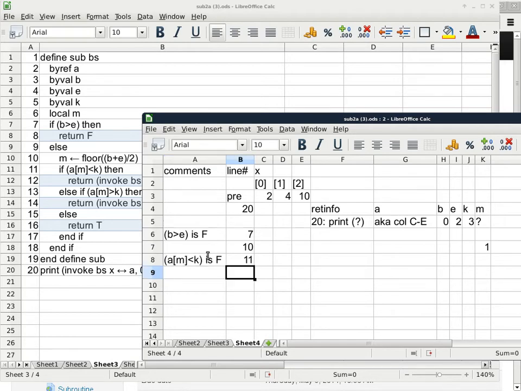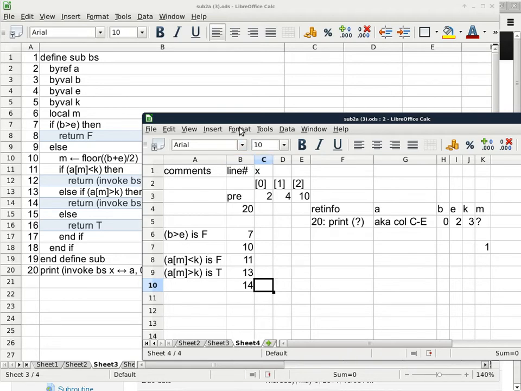Where do we go next? 14. 13. We go to line 13 because this is a multi-branch conditional statement. So we go to line 13, and the result of line 13 is true. Well, we know that part already because we just visited what is A bracket M and what is K. So we know this one is true. Then we move on to line 14, which is the branch corresponding to the condition on line 13.